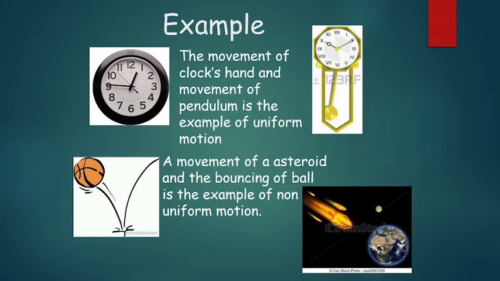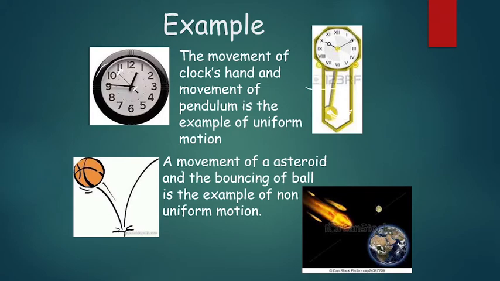If you take the example of a clock, consider the seconds hand of the clock. Every second, or every equal interval of time, it moves the same distance, so we can say that it is uniform motion. And if you take the pendulum of a clock, it moves the same distance in equal intervals of time, so we can say the motion of the pendulum is a uniform motion. If you know any other examples of uniform motion, please mention them in the comments below.